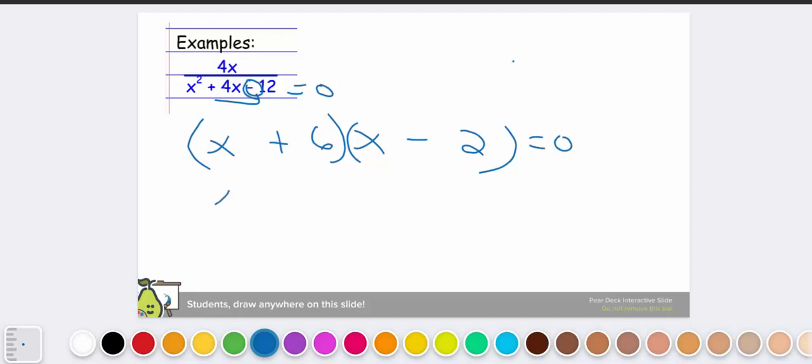So one more step. Remember, a long time ago you set those equal to 0. You hardly do that anymore now, which is great. x is negative 6 and 2. But here's the thing. Since these are domain restrictions, that means x cannot be negative 6 or 2. So everything we solved for before is now going to become something that it cannot be anymore. So we've got a few slides just to practice that.